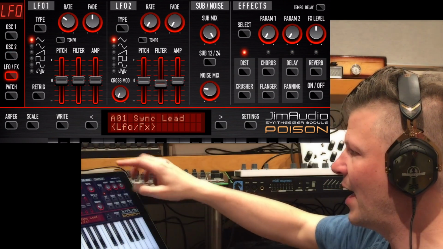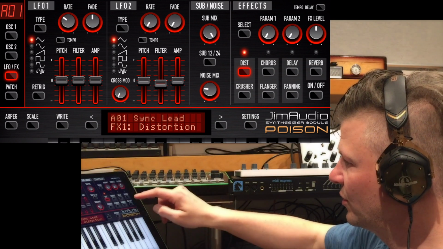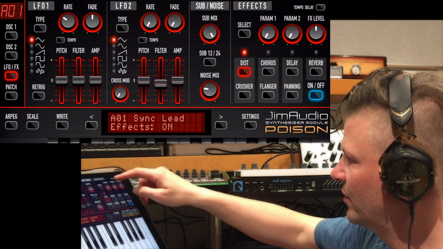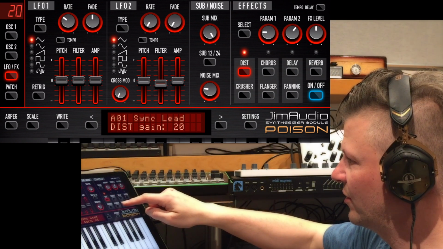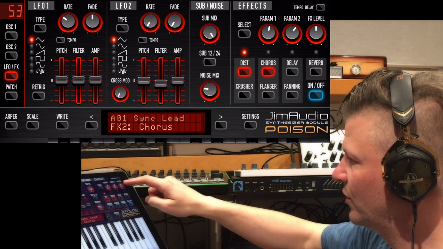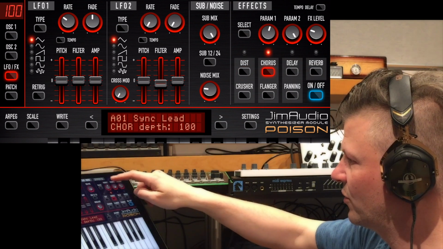Okay, and you have a section of effects. You have distortion, turn it on. Here are the values for distortion. If you go to chorus, switch this, and then these are for the chorus now.